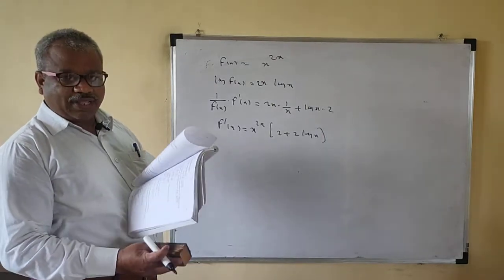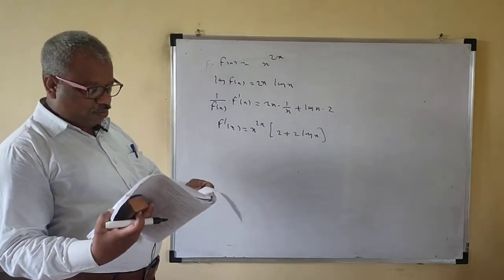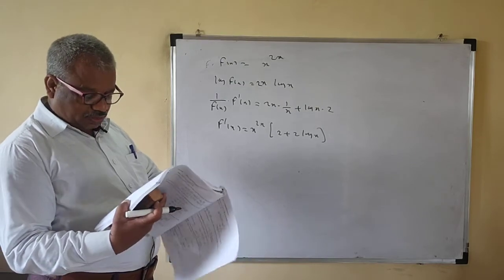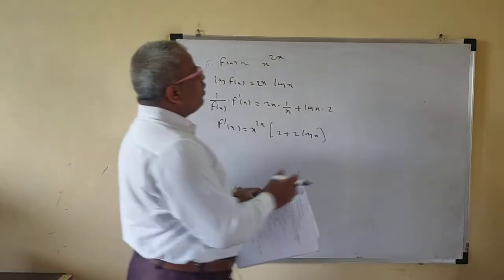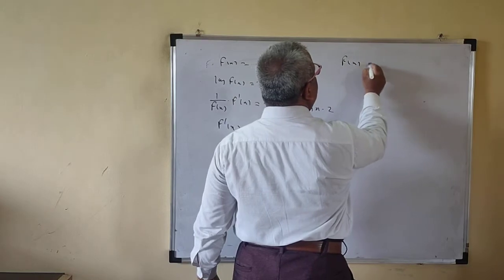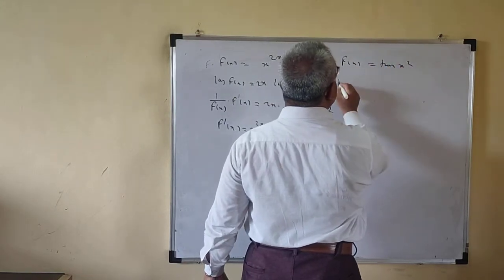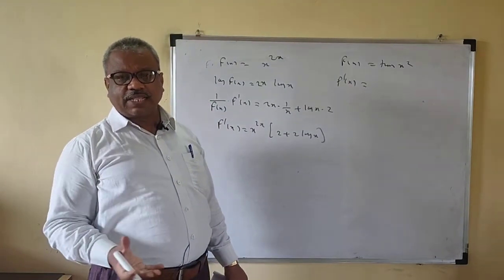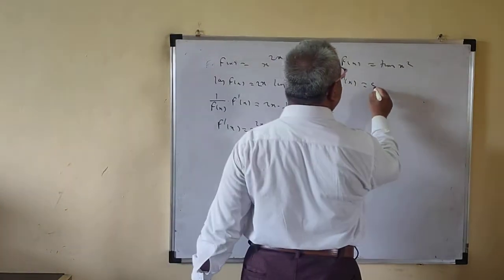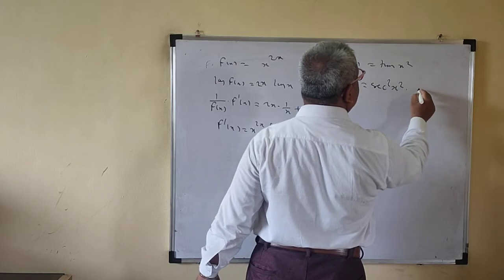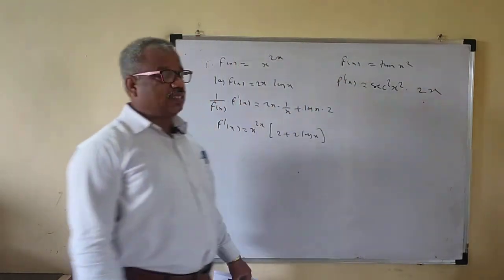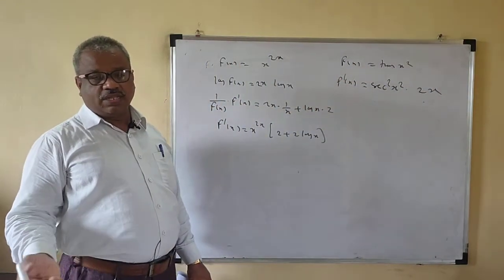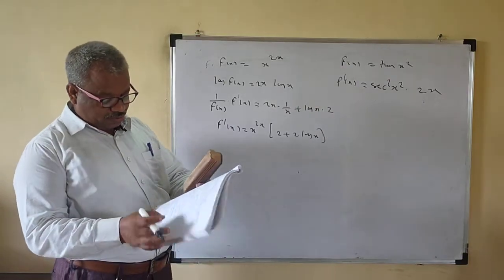Okay, so you are familiar with the derivative, so there is no problem for you to find the derivative of any function now. Suppose f of x is equal to tan of x square. What is f prime x then? Tan of something. What is the derivative of tan x? It is sec square. So sec square something into the derivative of something. That is twice x. So twice x into sec square x square. Okay, so this is the derivative.